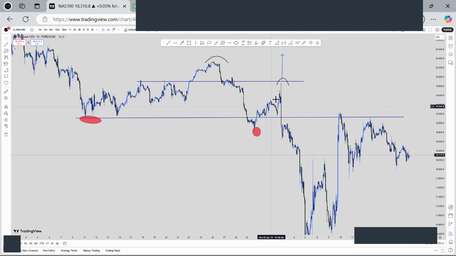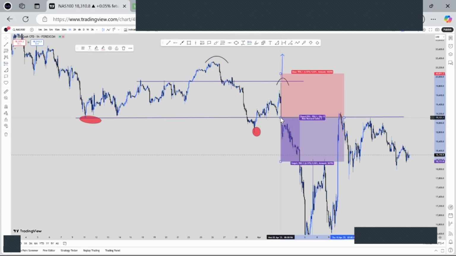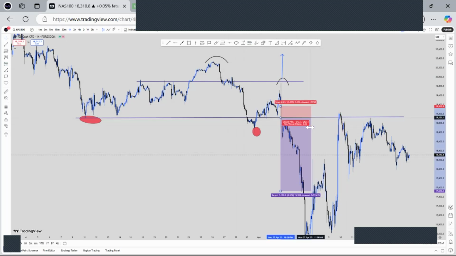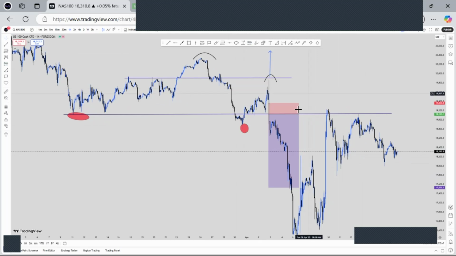So as you can see, the market keeps pushing up after giving us this low, and I'm ready to sell because the market failed to break above this level. So my first execution will be below this level here, and my stop loss will be just right above this level, and you can target possibly a 1 to 5, 1 to 4 risk to reward ratio. And for the continuation, you're not stopping there.